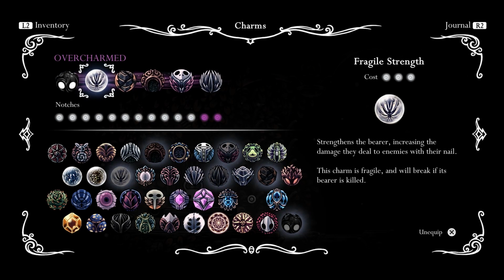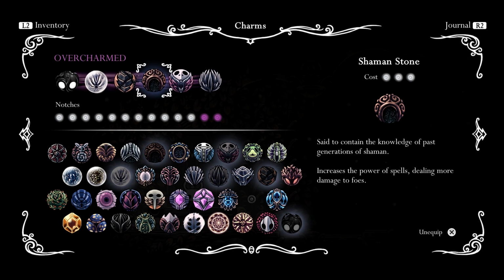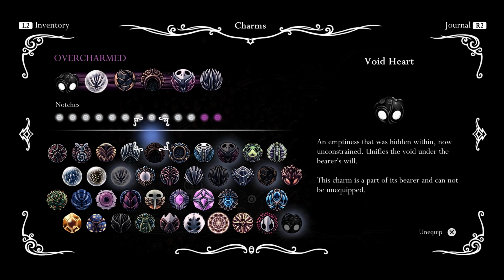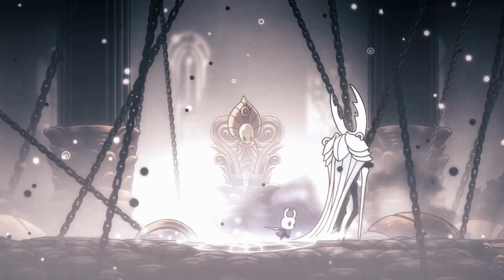Hello and welcome back. This clip is going to be dedicated to the Pure Vessel and how to defeat him without taking damage in the way that I do it. My setup, as you can see, is Fragile Strength, Mark of Pride, Shaman Stone, Sprint Master, and Quick Slash.